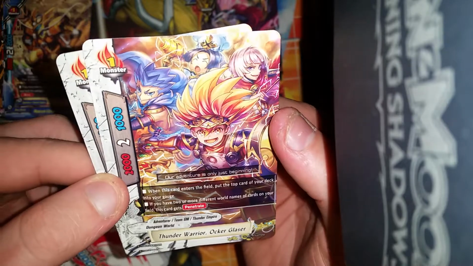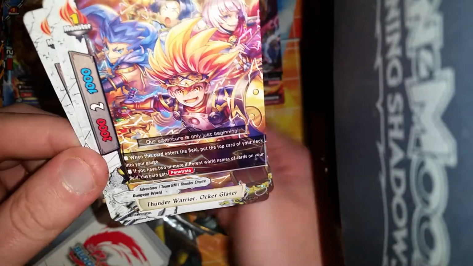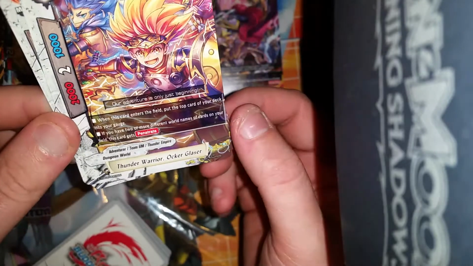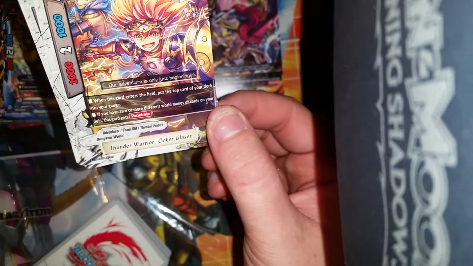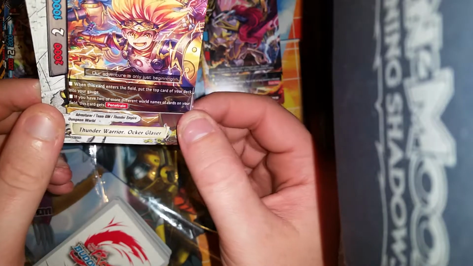When this card enters the field, put the top card from your deck into the gauge. If you do, if you have 2 or more different worlds on your field, this card gains penetrate. So that's pretty good.